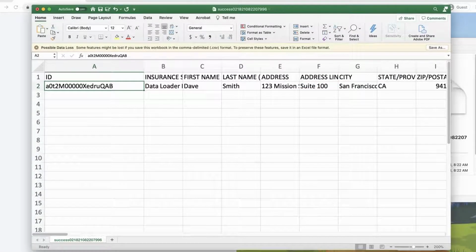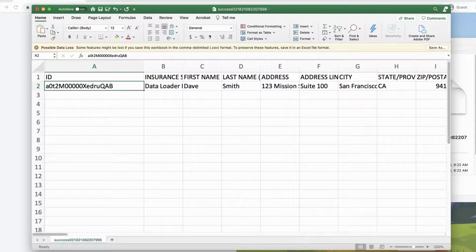Suggestion 3. The success files will always have the Salesforce ID field, regardless if the operation was an update, insert, or export. The ID field will be in the first column. Salesforce IDs are necessary for many data operations. They can be used for lookup fields and parent-child relationships. For example, every opportunity or case record requires the account ID. So if you're importing those types of records, you must have the parent account ID.